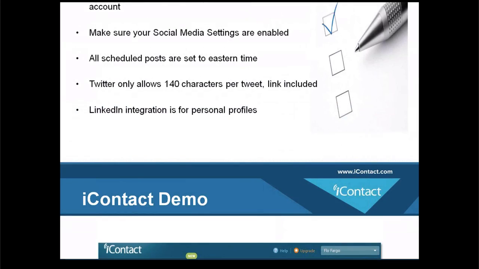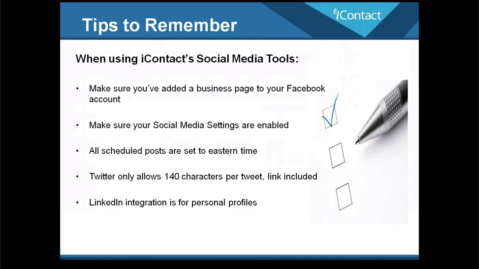This concludes the demo, and I'd like to go ahead and leave you with some tips to remember when using iContact's social media tools. First, you want to make sure you've added a business page to your Facebook account before attempting to create a sign-up form. You also want to make sure your social media settings are enabled. Remember that all scheduled posts are set to Eastern Time. Also remember that Twitter only allows 140 characters per tweet with the link included. And remember that LinkedIn integration is for personal profiles.